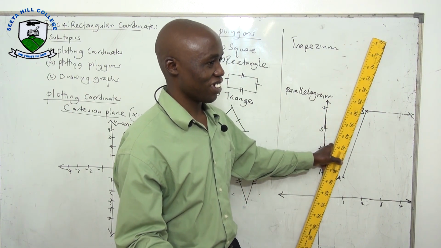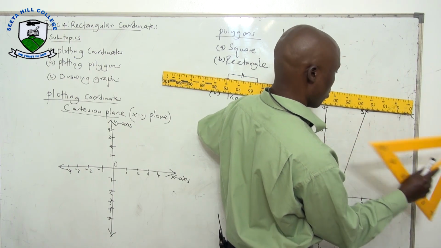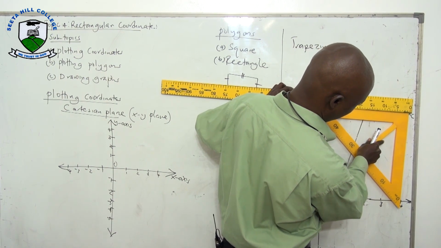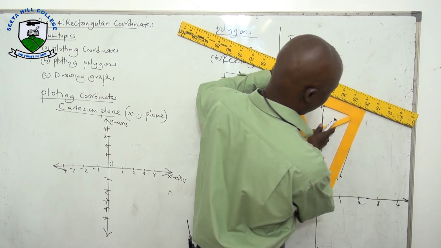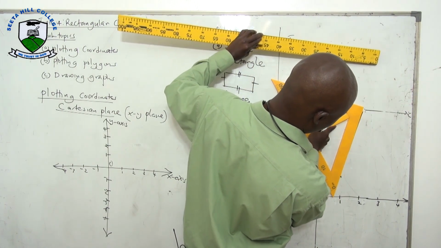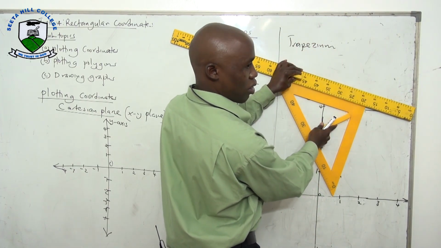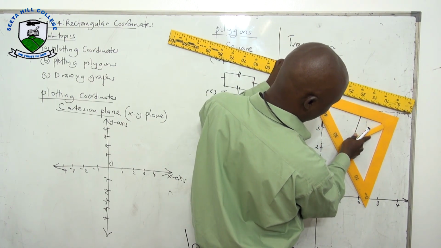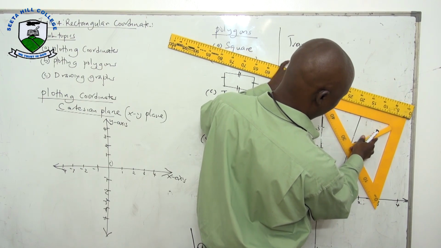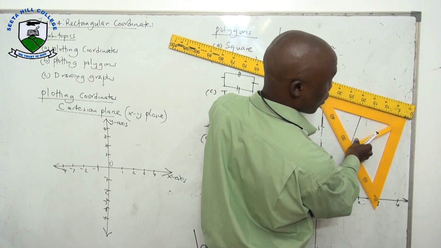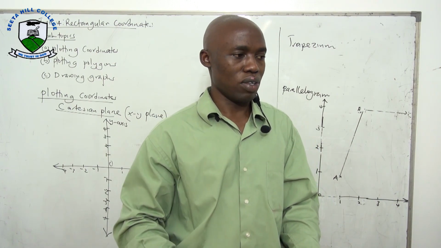No, you have to fix one ruler. Then the other one would be movable. I don't know, maybe my set square does not seem to help me at all. I'm first fixing this along this. You see? Now you can slide it until you reach that point. When you reach that point, you'll know. Try to play with them in a way that you will slide one while one is fixed. You can test that when you have enough time.